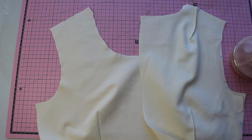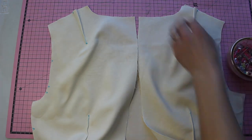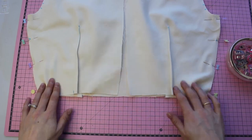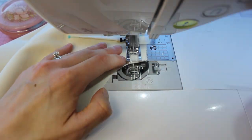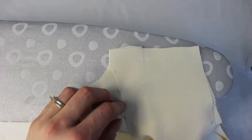Next we are going to join the front and the back bodice pieces as well as the lining pieces — showing the front bodice piece at the shoulder seams for now. Make sure you pin those in place, then get the side seams pinned as well, lining things up with all the notches, and then sew those together. We've got a 1.5 cm seam allowance on this pattern. Make sure when you're stitching it that the dart is facing the right way so it doesn't pucker up underneath. Next we're going to set those seams — finger press them open, then use a wooden clapper to keep them nice and open. Pressing it before opening sets those stitches in and gives a nicer press.